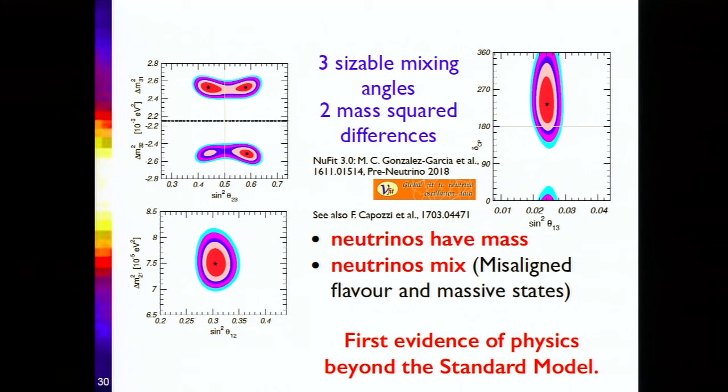This is delta m square 3-1, which could be positive or negative. I'll come to that in a minute. With this mixing angle, theta 2-3, here you have the solar parameters, and here you have theta 1-3, and the first hints towards possibly CP violation in the leptonic sector. But this is really the key message. If you have to remember one thing from this course, this is what you have to remember. Neutrinos have mass and mix, and we have to understand what is the physics beyond the standard model which is responsible for that. So now let's go back to the lectures, to the board, and I want to discuss what these values tell us in terms of neutrino properties.